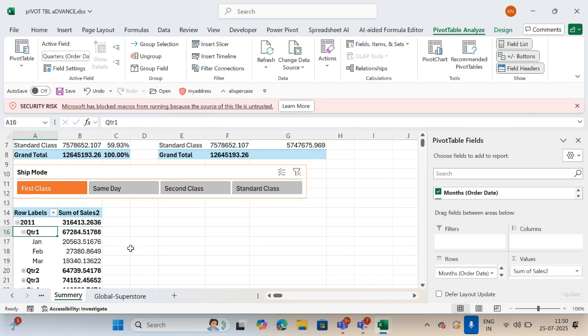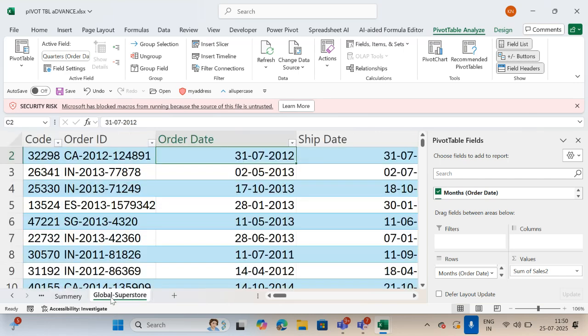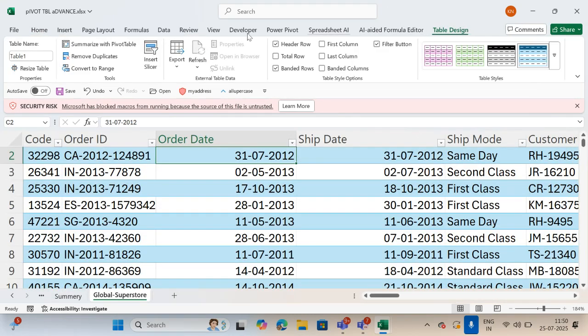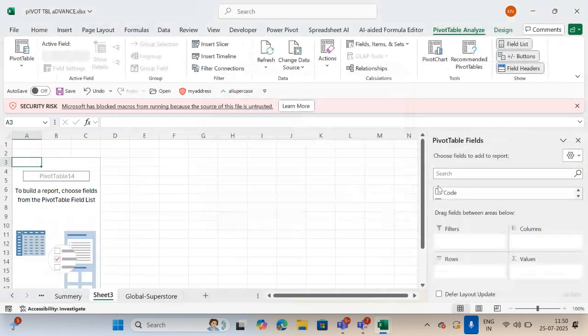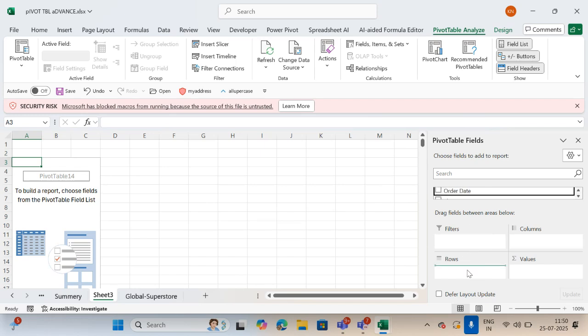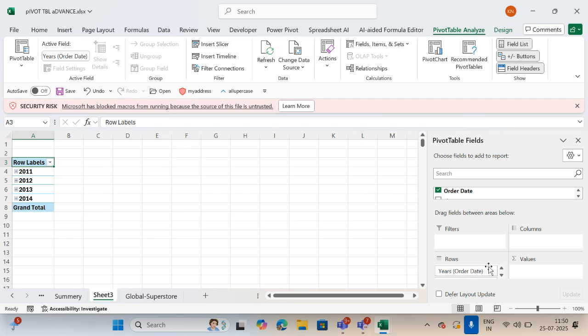Okay. Once more, I am going to give you the clarification on that. Create the pivot table. Then take the date. Order date on rows. The moment you take the order date on rows, you can check.